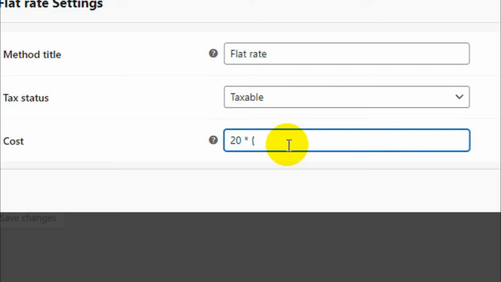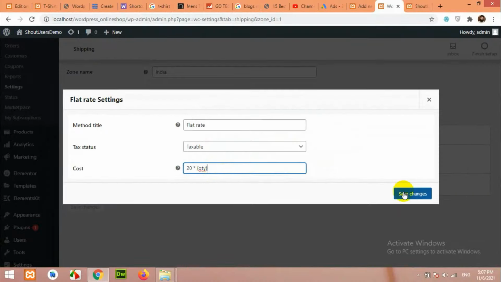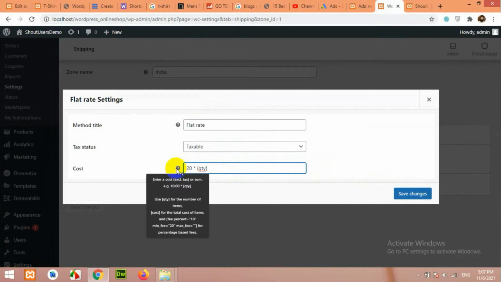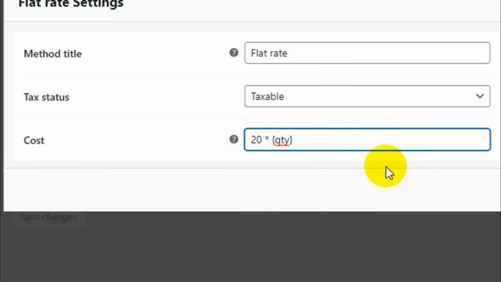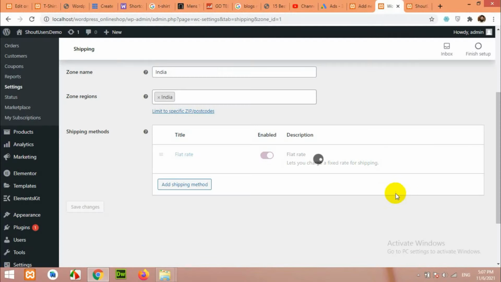and then in the square brackets type QTY, and then save changes. You can also see this, they already mentioned it here. For example 10 star QTY. Okay, click on save changes.